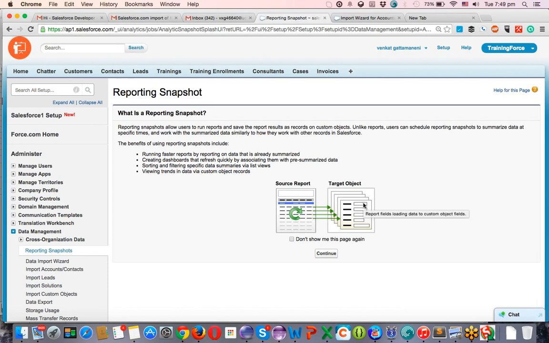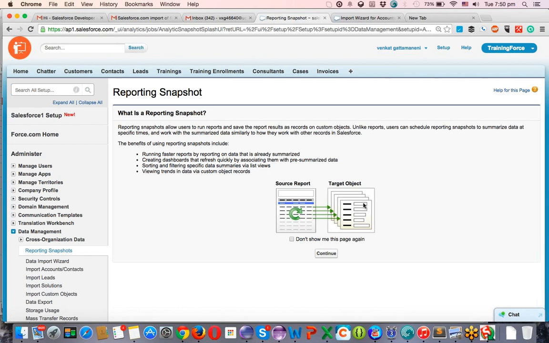Because in this case, instead of 40 records, I can use only a single record. You are minimizing the number of records you are going to use in the reports and dashboards. That's the reason we use this. You are taking snapshots every week of the total sum of values.